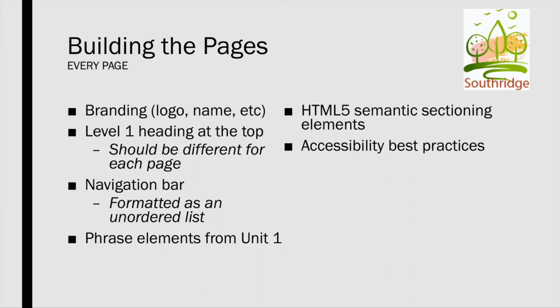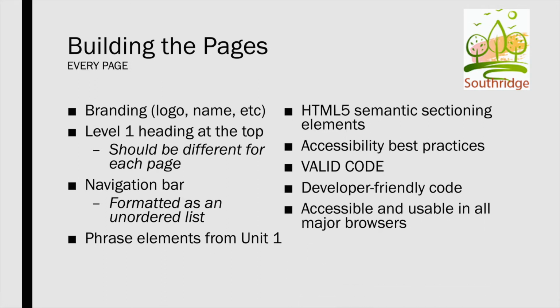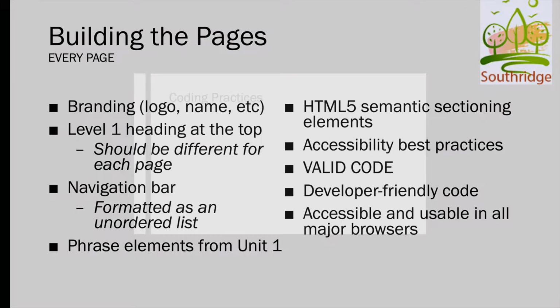Accessibility best practices. Valid code. This is a must. I am very surprised how many people still submit projects with invalid code. Developer-friendly code. And must be accessible and usable in all major browsers. This will be tested. So hopefully you have a good idea about how this project can go along.